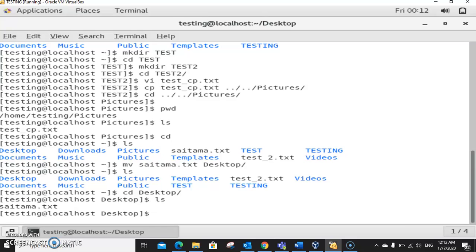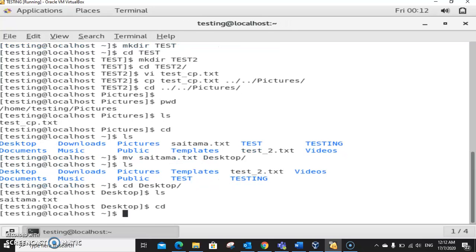Yes, my file is already inside the Desktop. So those are the basic commands that you guys need to know if you use a Linux environment. Without these basic commands, it is quite difficult to work in a Linux environment. If you join a company that uses a Linux environment, these commands might be useful for you to work with Linux.